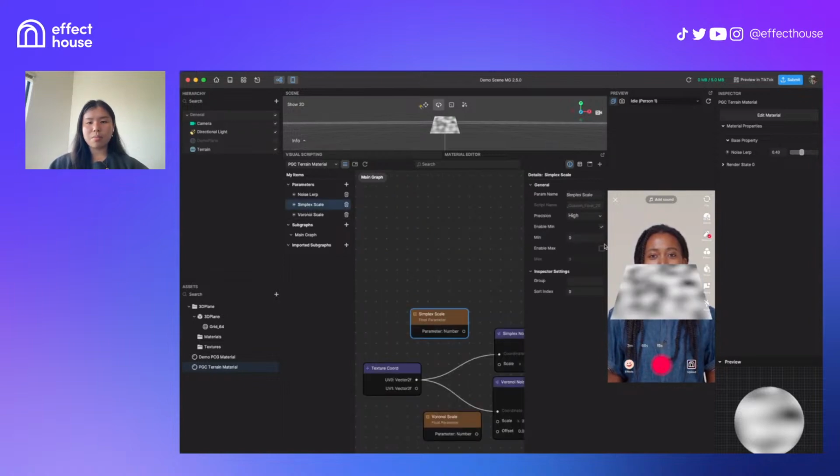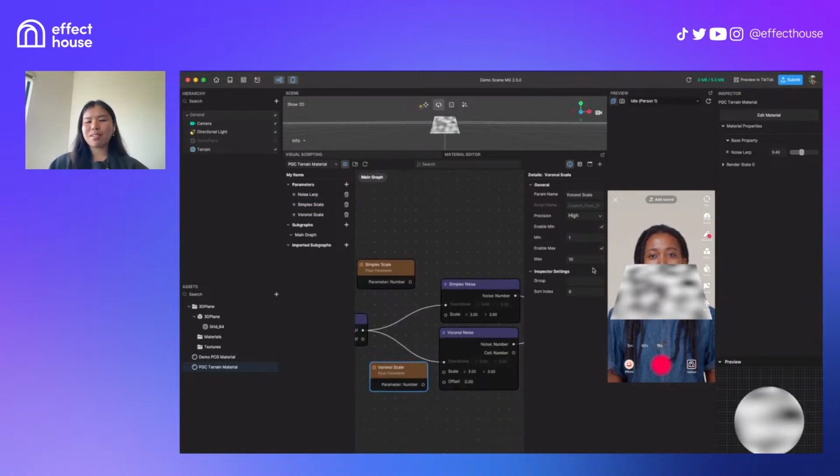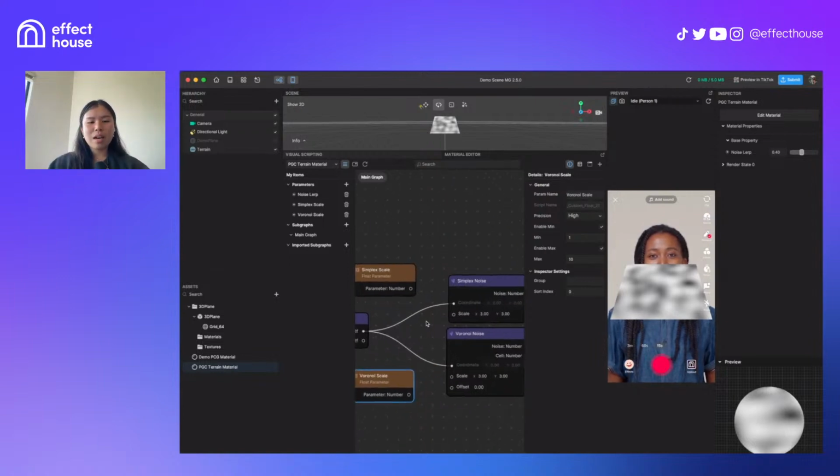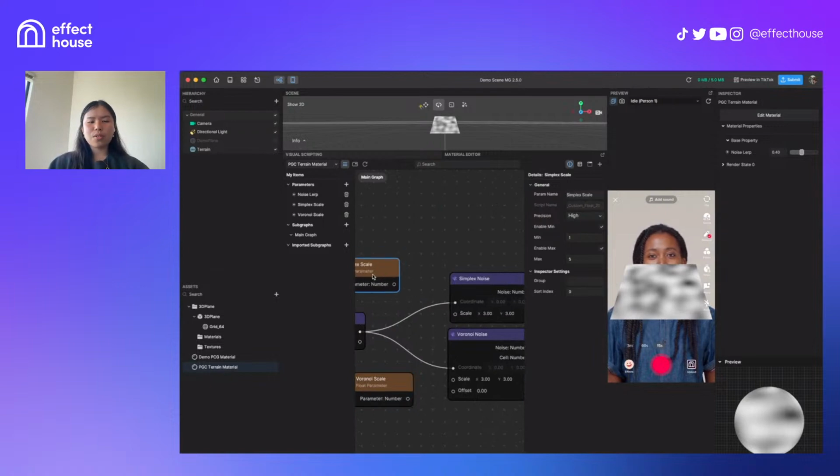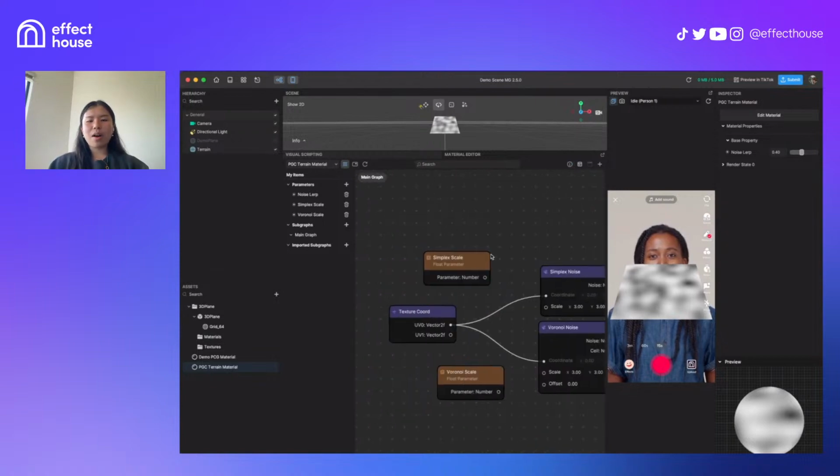Let me really quickly turn them into sliders again. So I'm going to go from 1 to 5, for example, and this one can be 1 to 10. The numbers I'm putting here are completely up to you. You can define them however you see fit and what makes sense for the object that you're putting the material on. So this float parameter won't fit into scale because scale is a vector 2, so it needs a 2 input thing. I saw another question that was, oh, how do I convert it to different types?